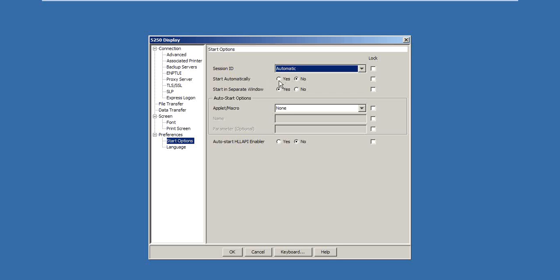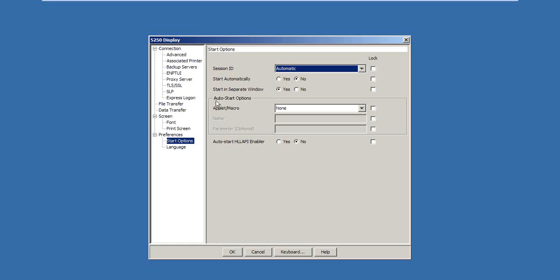Start automatically: if we want to launch the host session automatically, we can choose whether we want to launch it automatically when the HTML page is accessed. If it is checked as yes, then it will launch the HTML host session automatically. If we want to start the session in a separate window, we can choose between yes or no.